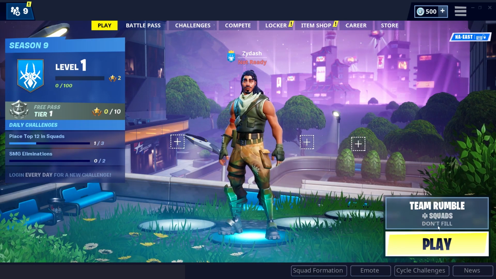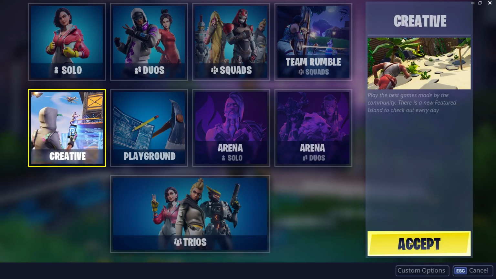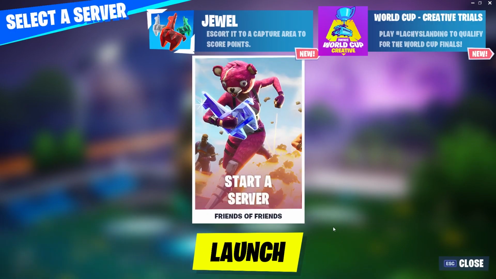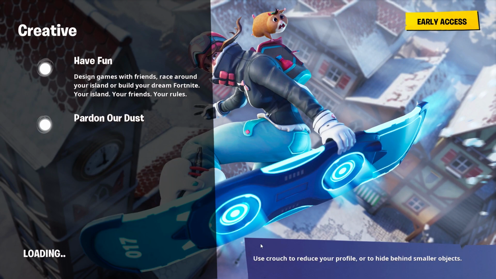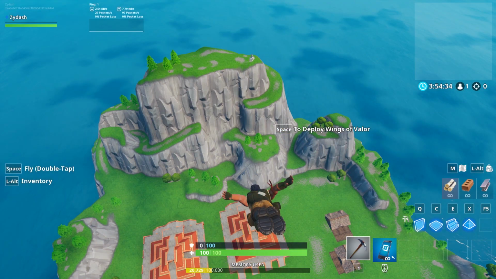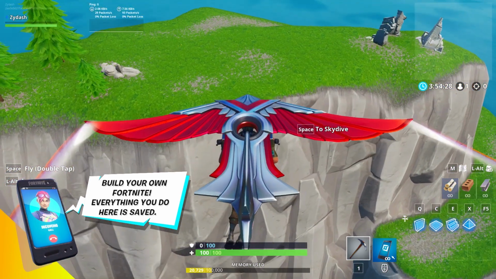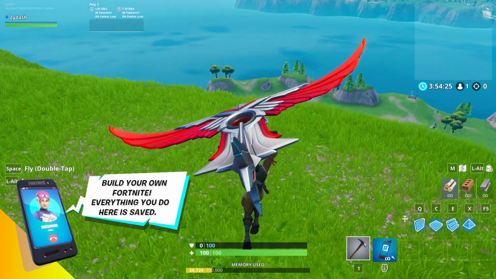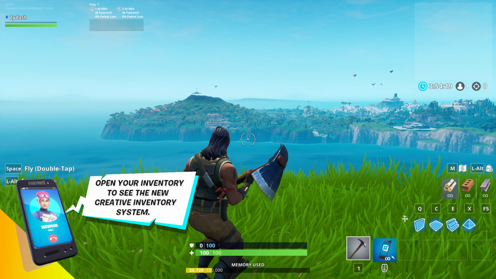I've already defaulted out, gotten rid of all of my custom skins and other accessories. We're going to go into creative, hit accept, and just do some ordinary default things. It's preferable if you want to put multiple default skins in your thumbnails that you get the different defaults, but it usually changes with each game that you play. We're going to go to our island and make sure your setting is set to automatically be daytime, because you want it to be very bright. You don't want it to be dark, and I just set mine to noon because noon is midday. It has to be the brightest time of the day.